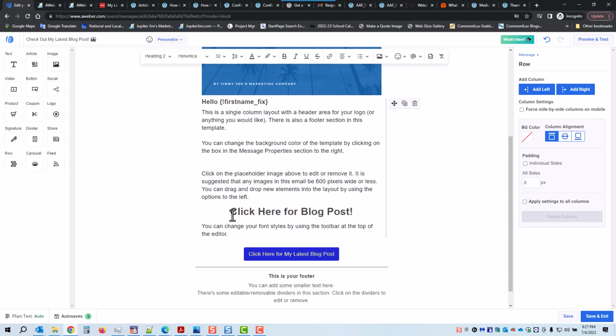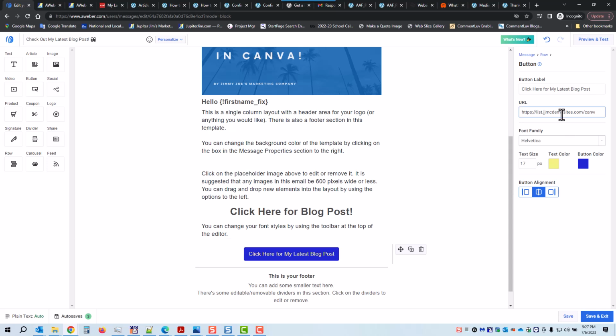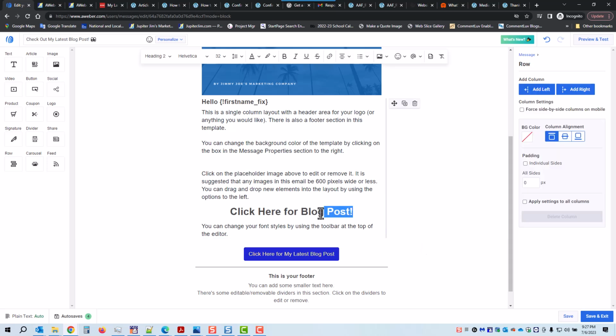Once again, we want this to link to the blog post. So this, if we click back here, we know this is control. You can do Control A or Command A to make sure you've highlighted the whole URL, Uniform Resource Locator, another name for web address. Control A to highlight everything, Control C to copy.